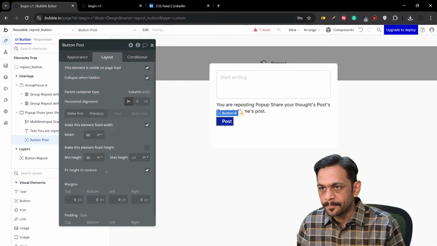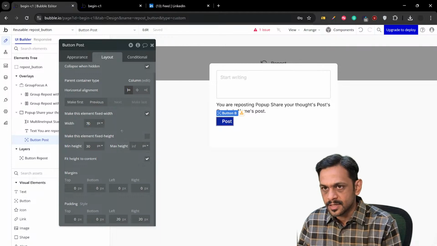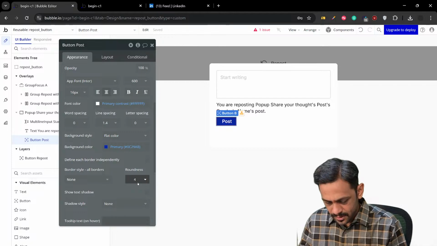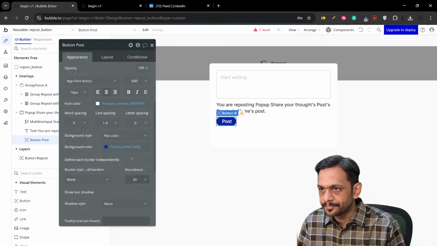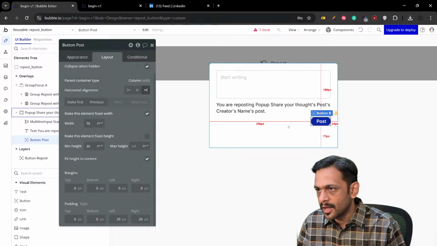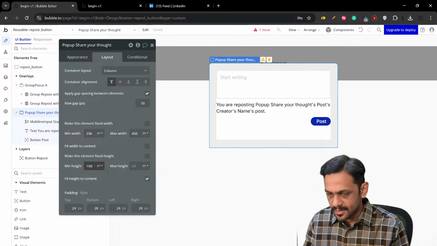Could be 30. Oh, can make it as 80. And we can have roundness 30 and alignment on the right side. And let's just make this as 100.